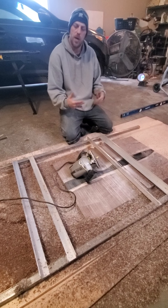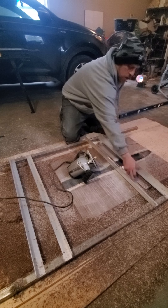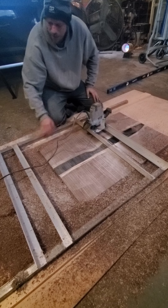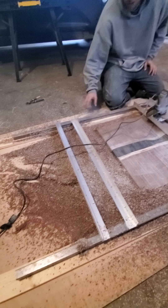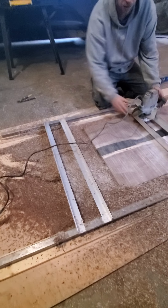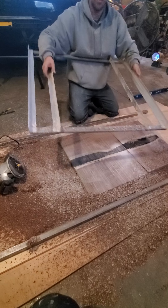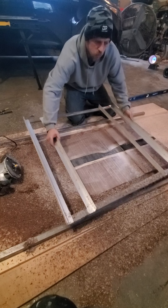A lot of my stuff is well over 24 inches, some is well over 36. So I made my rails to where it would fit mine — you can adjust yours differently. These are just one-bys down here on the bottom. I've got a three-quarter inch sheet of birch sitting on a concrete slab floor, one one-by on each side. Then I have my one-by rails sitting on here, where this guy is actually separate, as you can see.